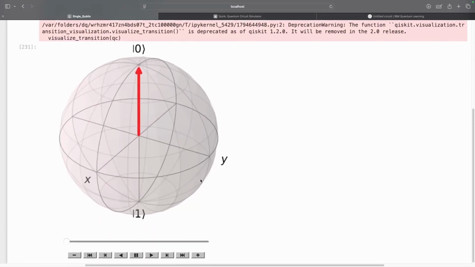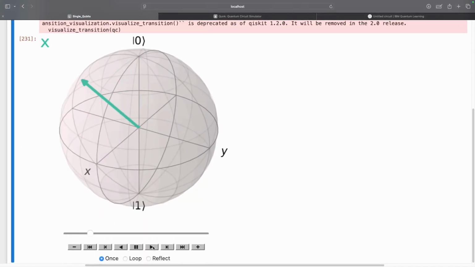It's ready. As you can see, it moves and then returns to the original state.